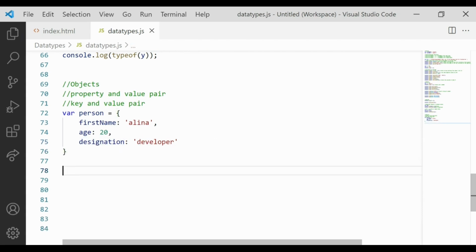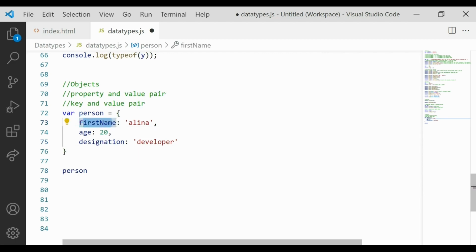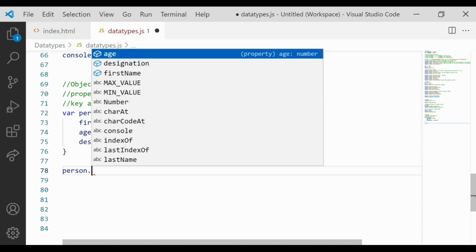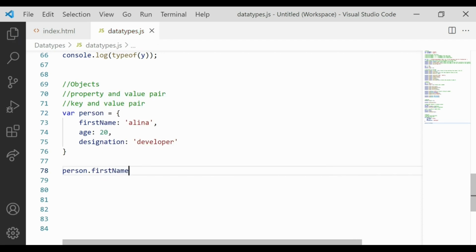Next thing is, now I have created an object. What is the use, how am I going to use the values of this object? Simply, this is how you access these values. Let's say person, it's a property, just write person, the name of the object, dot first name. That's it.